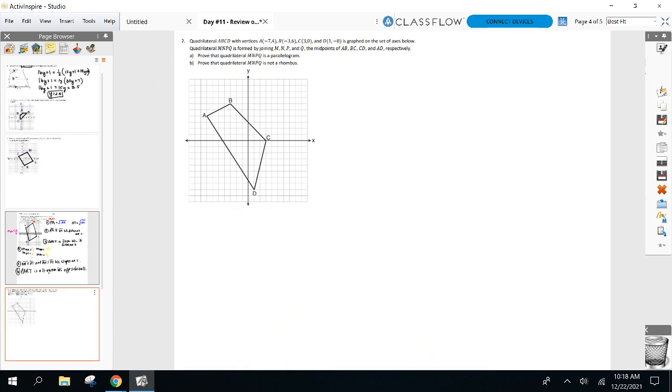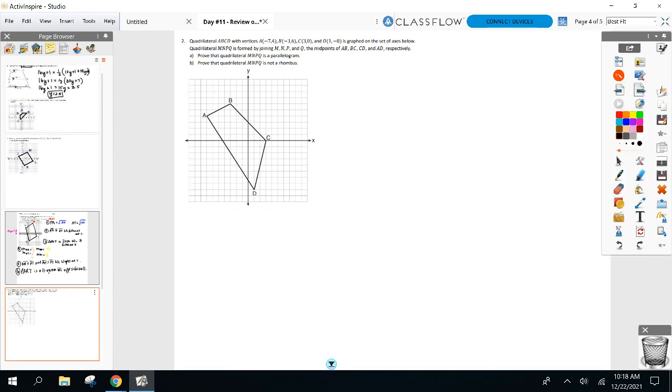All right, let's keep rocking. A little change up now. You guys look at it and you're like, uh-oh, he's going to make us do a trapezoid. Nothing to do with the trapezoid here. What I'm going to do is we're going to actually make a new quadrilateral inside ABCD. We're going to call it MNPQ. How do you find M, N, P, and Q? You take the midpoints of each side.